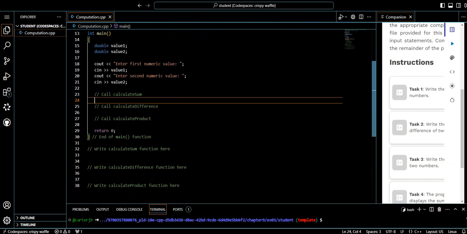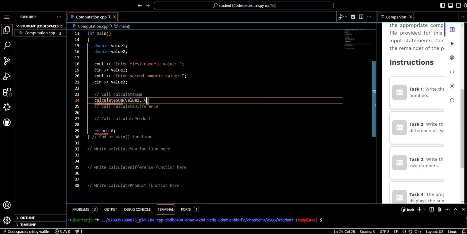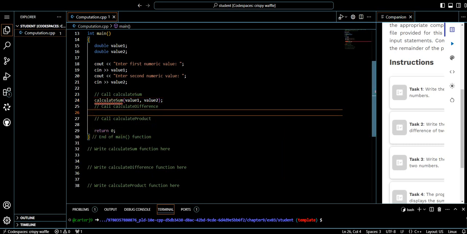Call calculate sum. That's value 1, value 2, since it's two numbers. Comma, value 2. Semicolon. Calculate sum. Then let's go calculate difference.